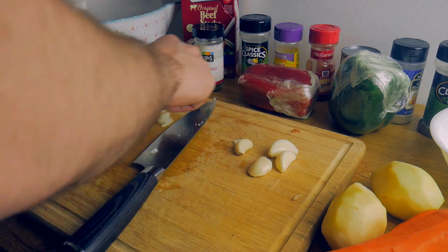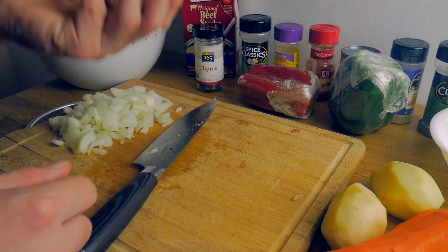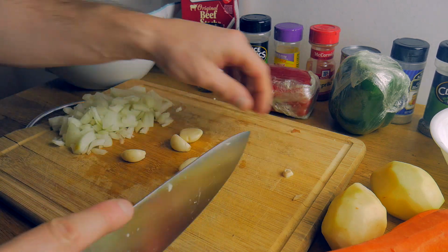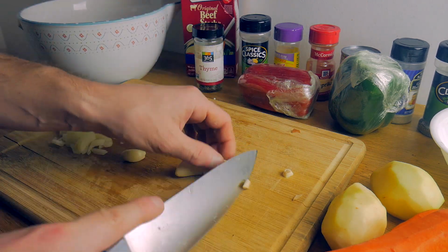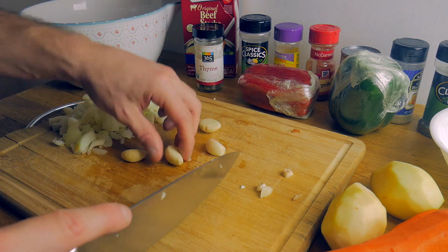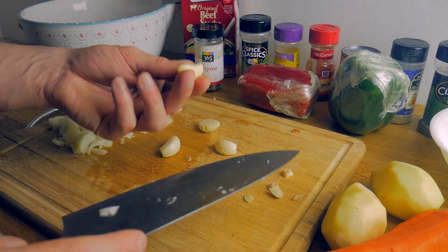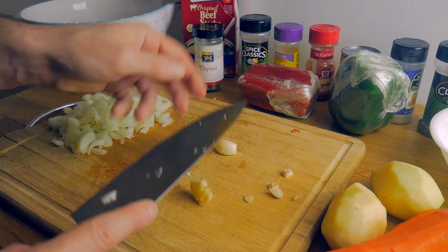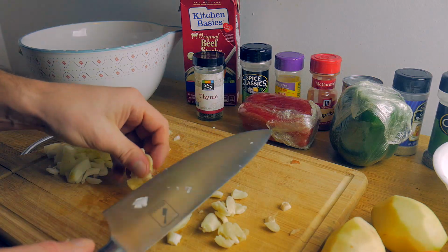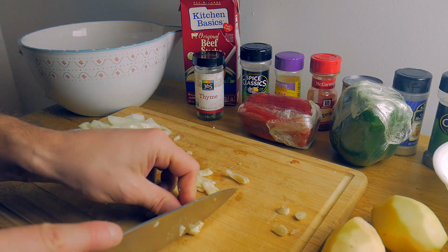Next, we want to chop the garlic so we can add it with the onions to give it some nice extra flavor. So I'm gonna chop off the roots here. And then I'm just gonna smash the garlic. And here we have some smashed garlic, and then we're just gonna dice it.